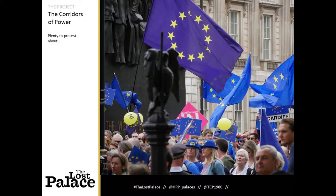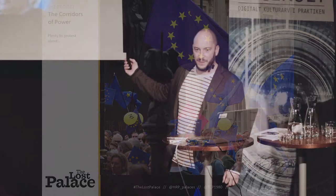And this is the obligatory Brexit slide. The reason this building is so powerful for us is that it's about the contemporary relevance of history. The reason political power is in Whitehall, where Downing Street is, where the Ministry of Defence and all the government buildings are, is because of this royal history. And it is still used today to be the place where the people speak to power. So there's constant protests. And this project happened right in the middle of all the Brexit votes and all of that kind of stuff.